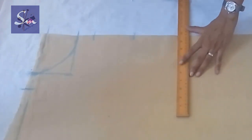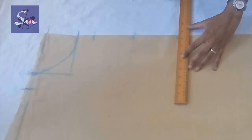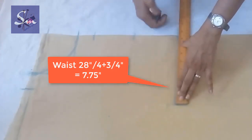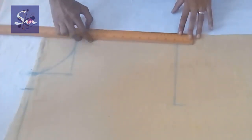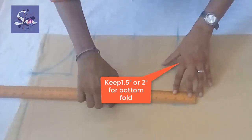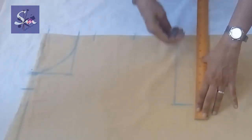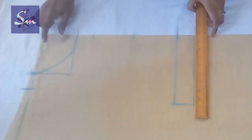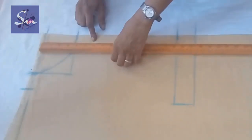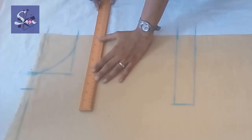A blouse is a fitted garment, so the measurement we take is one-fourth of the total round of the waist or the bust round. The additional fabric that we add — like three-fourth of an inch in this case — is for making the dart. We keep about two inches below the fold, and this additional fabric would be consumed in the darts while we'd be making them. This is the armhole length; I took about 7 because I want a sleeveless or cut sleeve blouse, and I extend this marking.